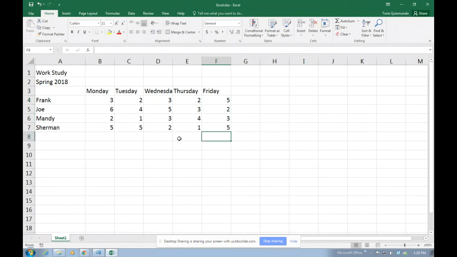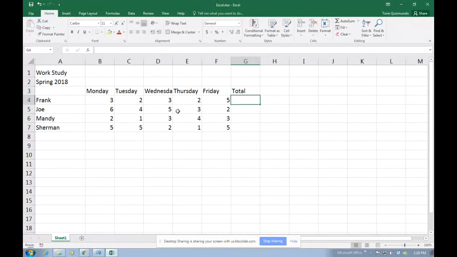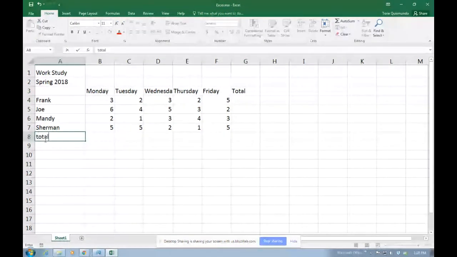Okay, that's usually what takes the most amount of time whenever you're in Excel: inputting your data. Quite honestly, we've pretty much done the first half of the first assignment right there. It's not too tough. It's not too bad. But then it's going to ask you to put the word total up here. So this will be our first formula. And then put the word total down here.